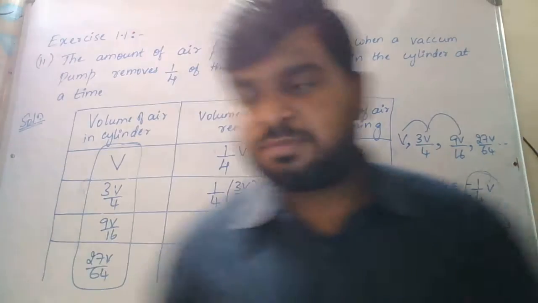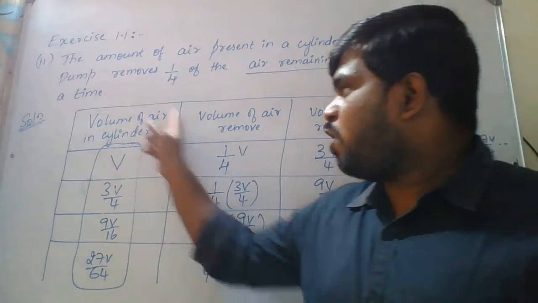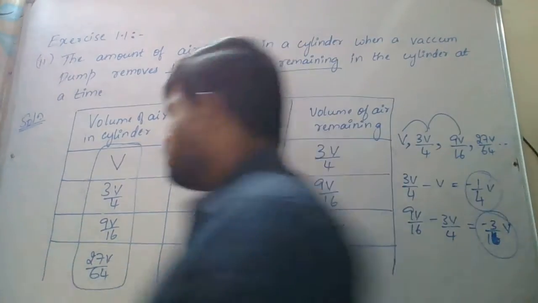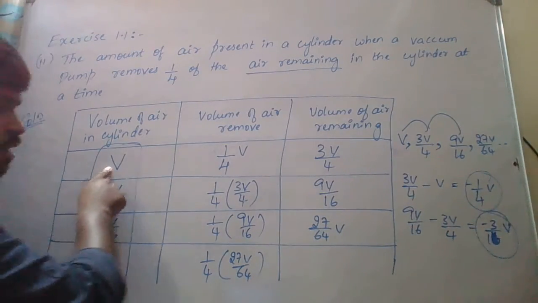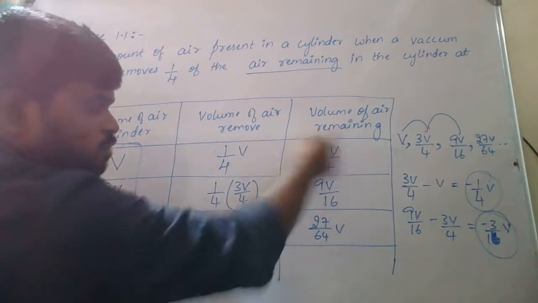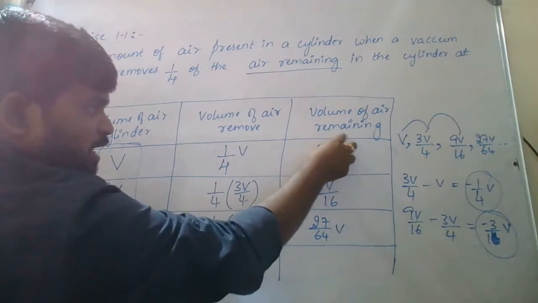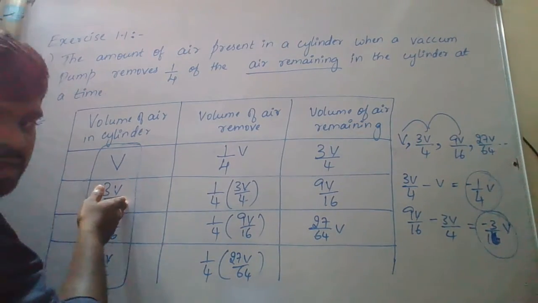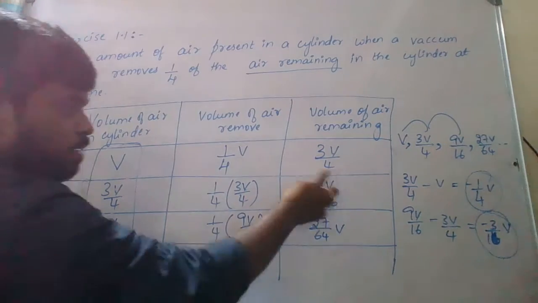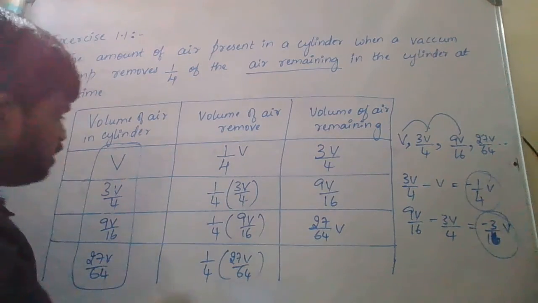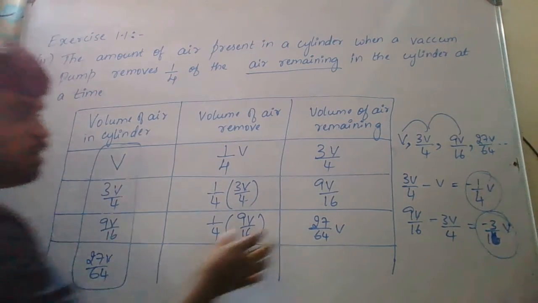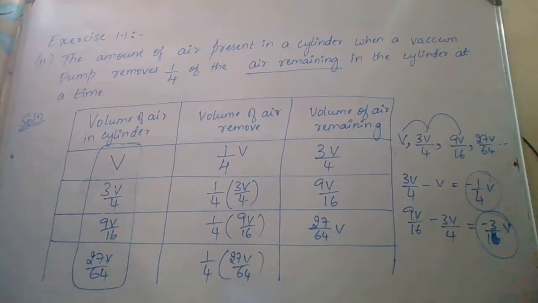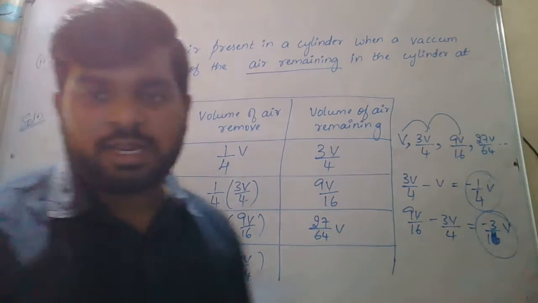Let me summarize it. Very simple. I have to check whether the volume of air in the cylinder each time that I get is an AP or not. Initially it was V. We remove so much, therefore we add so much. Again, this is the remaining, that will be in the cylinder, isn't it? So I have rewritten it. I am removing 1/4 of it, subtract it, I have got so much. Continue the same procedure. So check whether this is an AP. No, it's not an AP. So in the second problem, the given situation is not an AP.